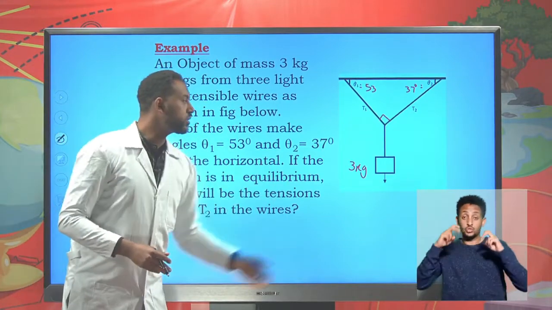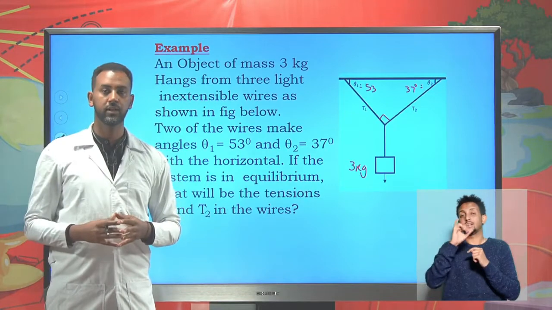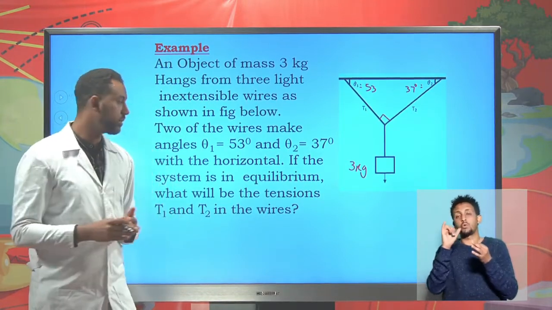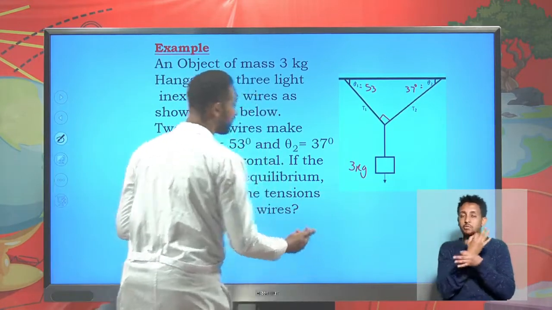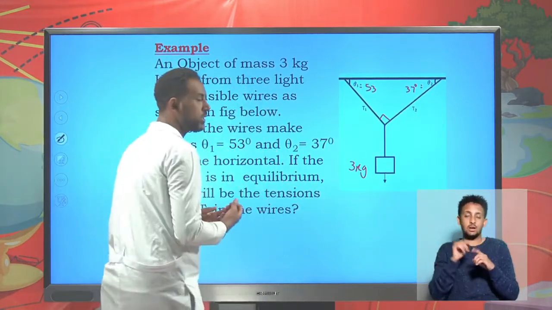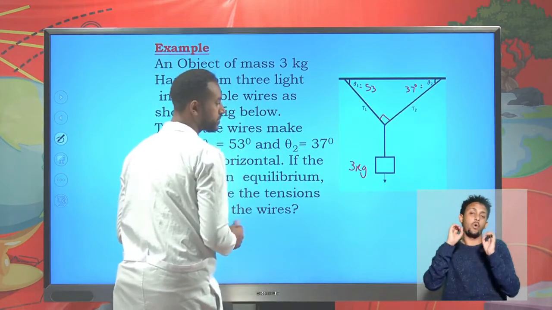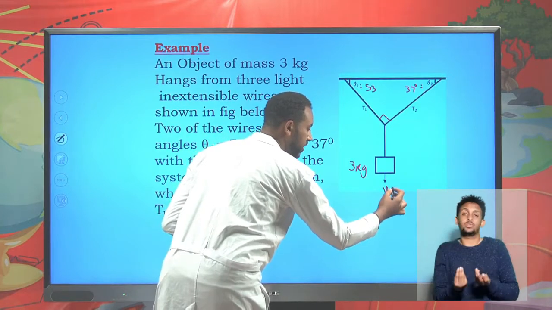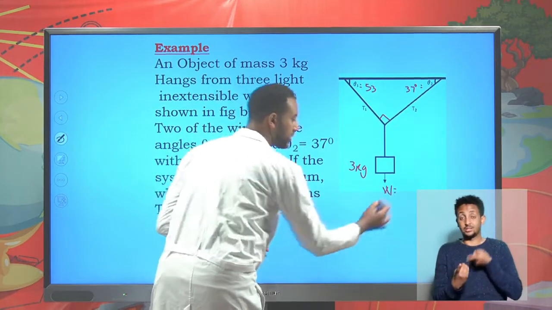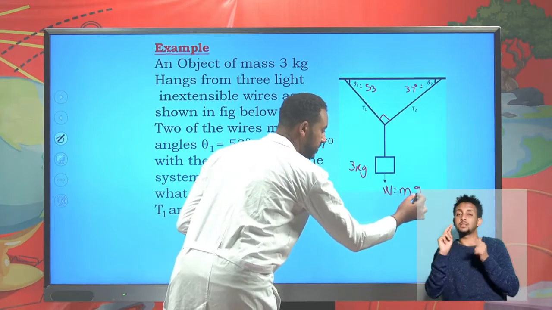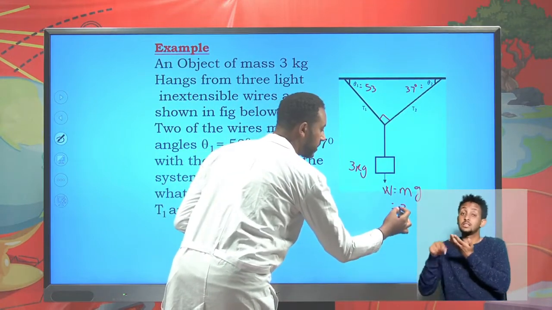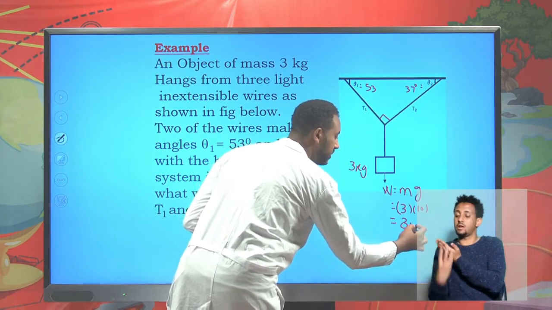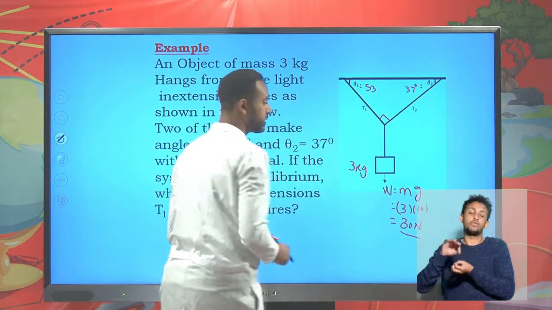To check the first condition of equilibrium, as you have learned in dynamics, it's possible to use a free body diagram, as well as in rotational dynamics, where we have used free body diagrams for each. In this case, what are the forces exerted on this object? The first force acting on this object is the weight. There is a downward force due to the weight, which is mass times gravity. The mass of the object is 3, and gravity is 10 for calculation, so there will be 30 newtons of force exerted on this mass.